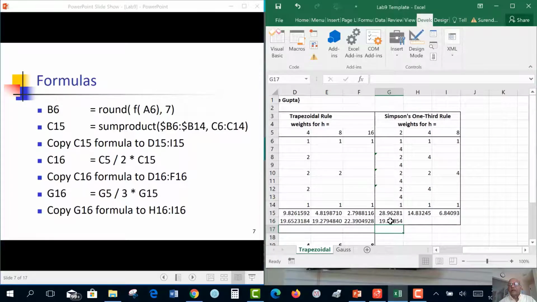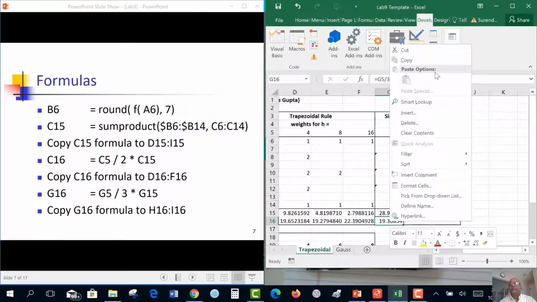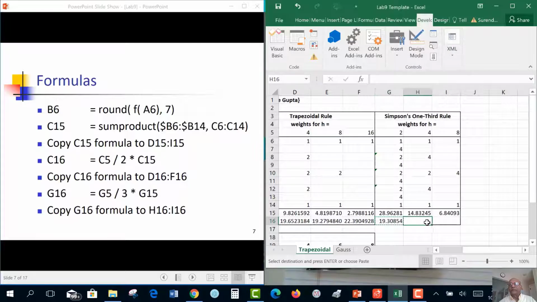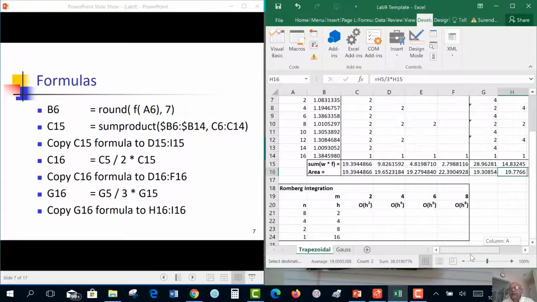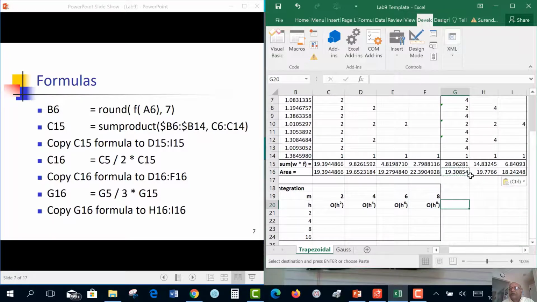And then we are going to copy this formula across. There we go. So we have done the trapezoidal rule and we have done Simpson's rule. Okay. Now we want 7 digits everywhere. So let's format that.